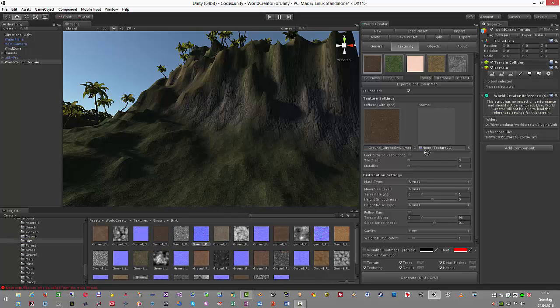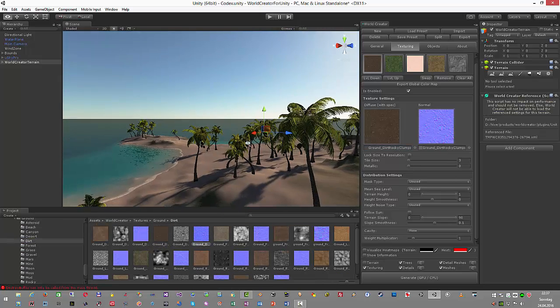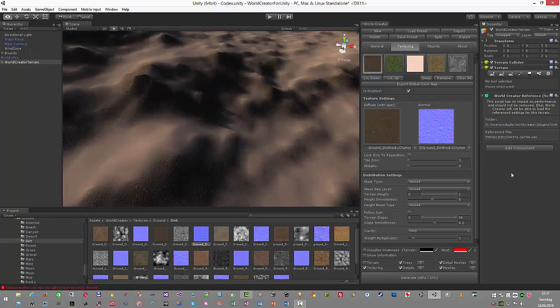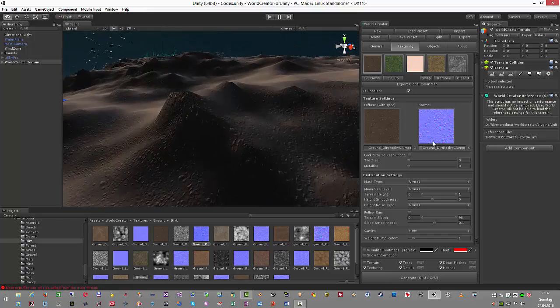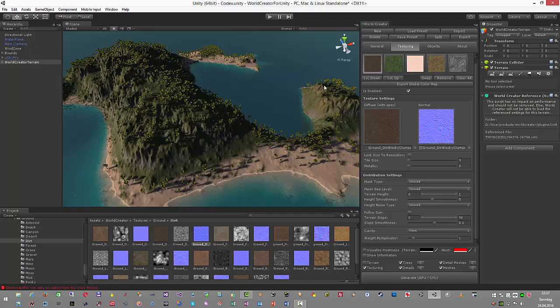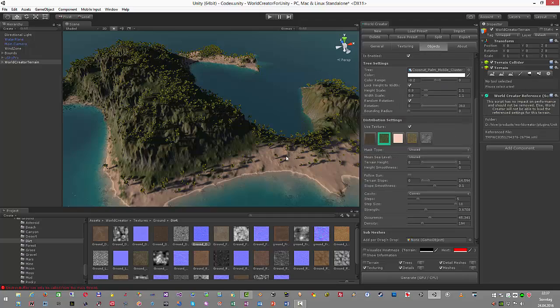This one too here. Here we go. Now it should look pretty nice underwater. That's okay. Good. Now let's move on to the objects.